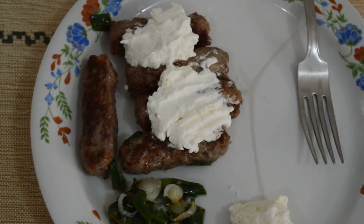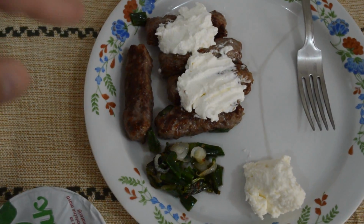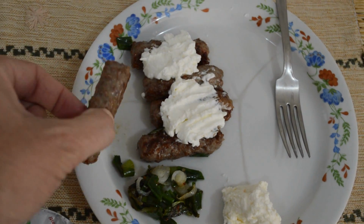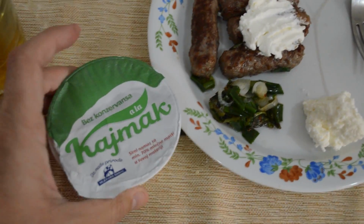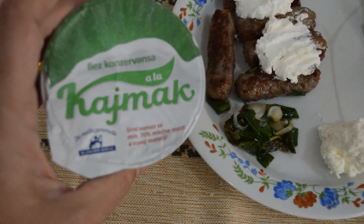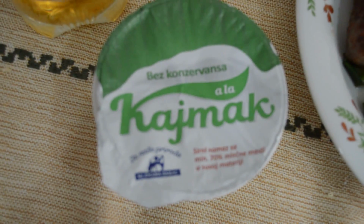Anyway, when I come back to you, I'm going to have these on a plate. I'm going to show you how to put kaimak and stuff on them, because that stuff makes them terrific. Okay? Go Virginia. We're back, baby! There's what I've got, man. This is what they end up looking like. I didn't cook them for too long, because I like my stuff a little bit raw, or medium done. But here's kaimak. This is what kaimak is, if you can read it.